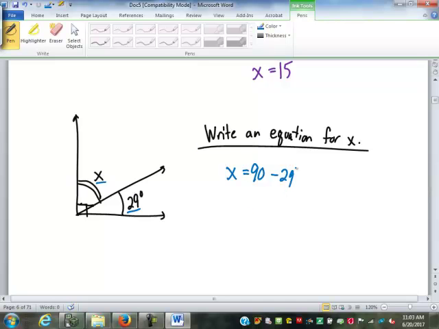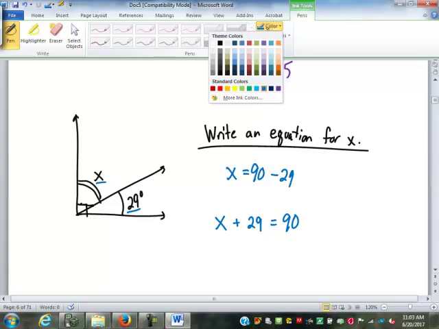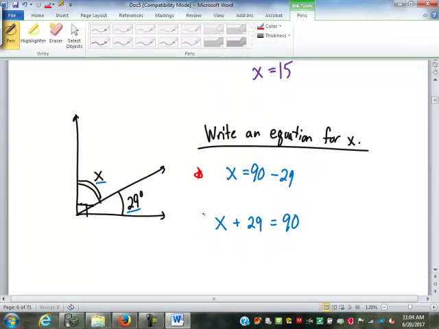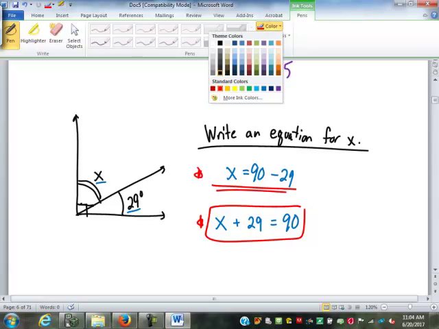These two angles are complementary, and technically the relationship is x plus 29 equals 90, right? The two angles add up to 90. So either one of these is okay. This one you've actually taken one step towards solving it already. You've done the minus 29. So this is what I was saying before. Sometimes you look at these and you know what to do to find it. So stepping back and writing an equation can be difficult because you already know the answer. So be patient with yourself on those.